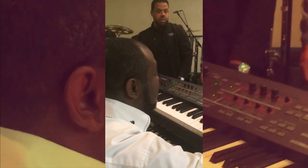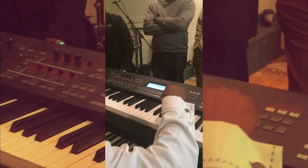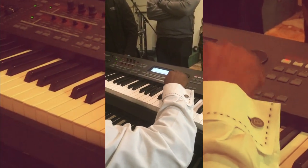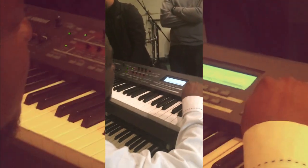So, wait, hold on. Now you got to say it. You're going to talk it up. Now we got to figure out. Let's see. You know, I don't use these Yamaha contraptions. Yeah. Just so we're clear, I'm a Korg Roland guy. All right. Like, let that be done.